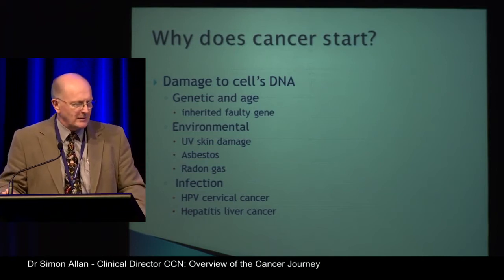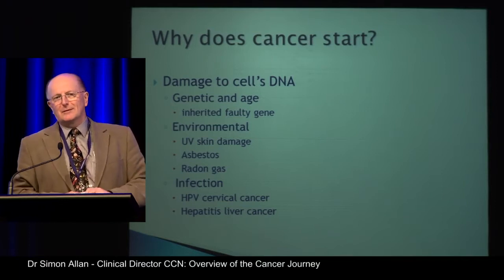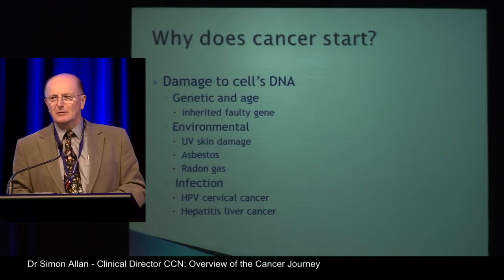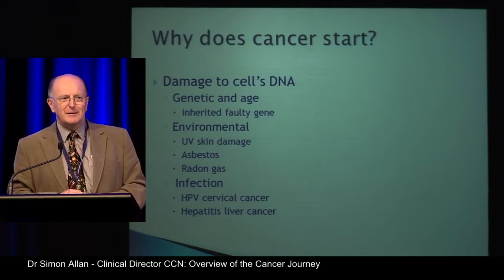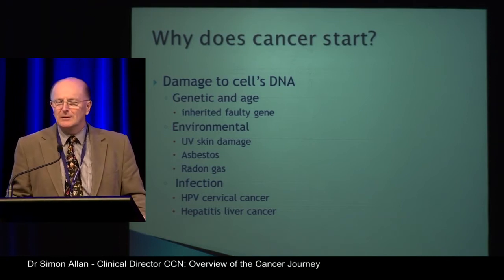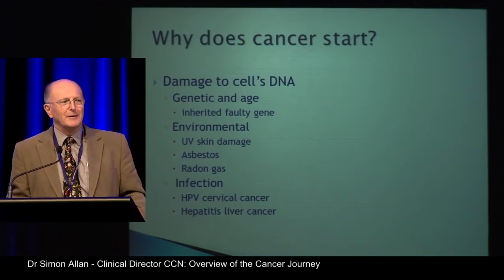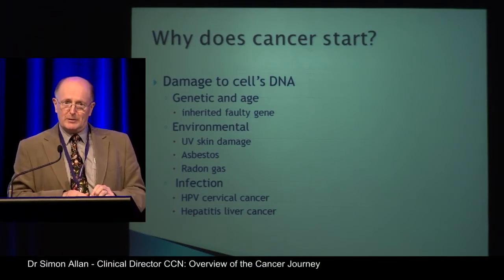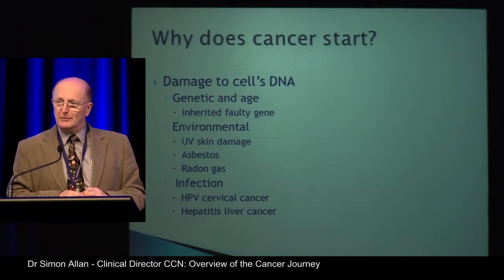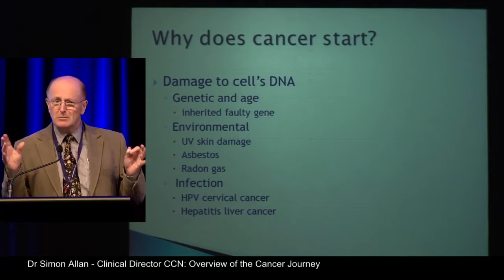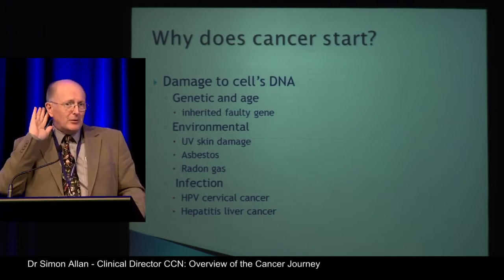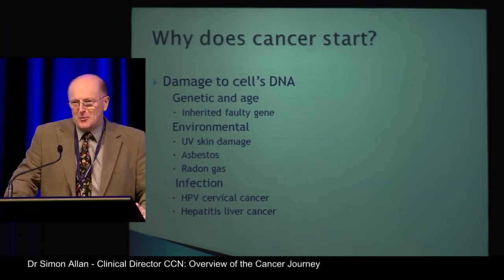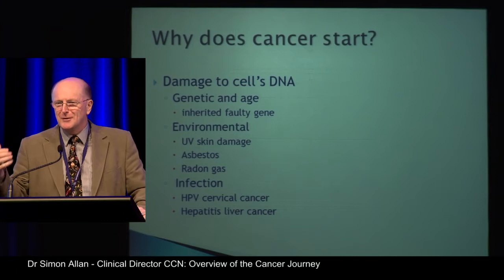Why does cancer start? Most cancer thinking is indeed around the genes, and it is a bit as to who your parents were. That sets up what your DNA is going to be like. However, a very important thing is our age. Possibly some of us in this room have noticed that certain things don't go quite so well with time, like our joints, our hearing, maybe our eyesight, and other parts tend to wear down a bit with time.